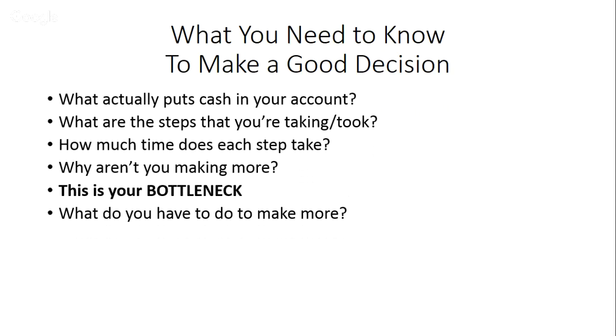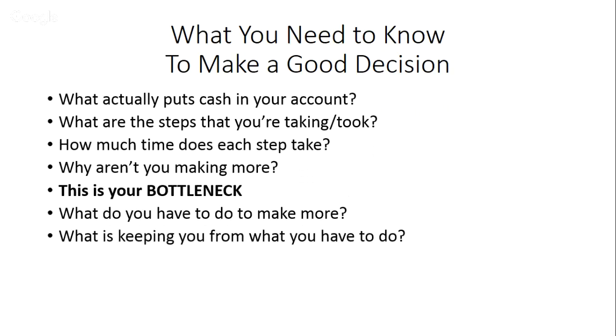We recognize what our bottleneck is. We recognize what's in our way. We have to be able to answer the question, what do I have to do personally in order to make more? And once you answer that question, you have to be able to answer what's keeping you from doing that one thing. Is it because you don't have enough time? Enough affiliates? Is it because you don't know how to do Facebook ads? Because you don't have a membership site? Because you don't have somebody working with you? Because you don't have the ability to create content? What is it right now that's keeping you from doing what you have to do to make more?